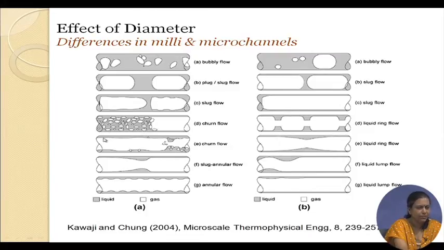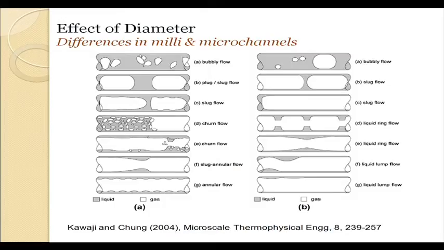The other thing which happens is the bubbles start getting longer and maybe a churning wave sweeps the interface, and due to this churning wave the interface appears to be irregular, and for this flow pattern also people are unable to decide what it is. There are long gas slugs. People are almost convinced that it is annular flow, and then they find that no, there is some amount of liquid bridging. So they cannot define it as slug, they cannot define it as annular. Since there is a good amount of waviness at the interface, they call it the churn flow pattern.